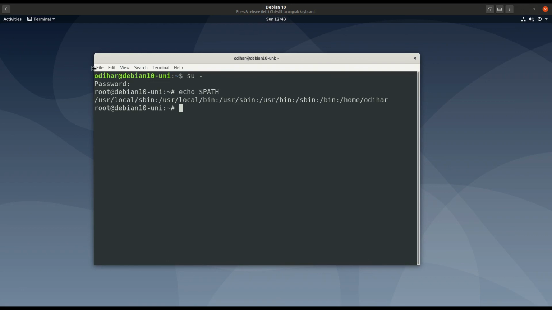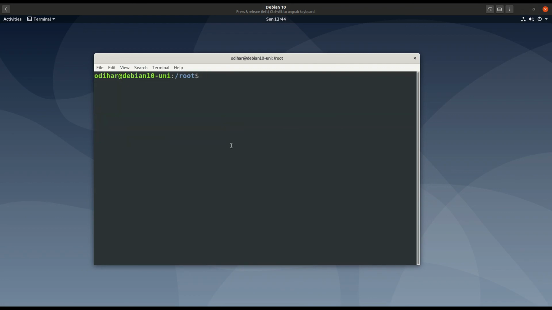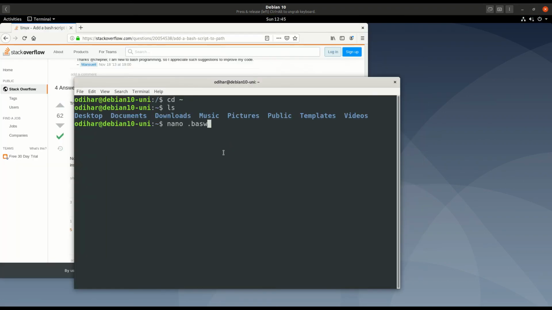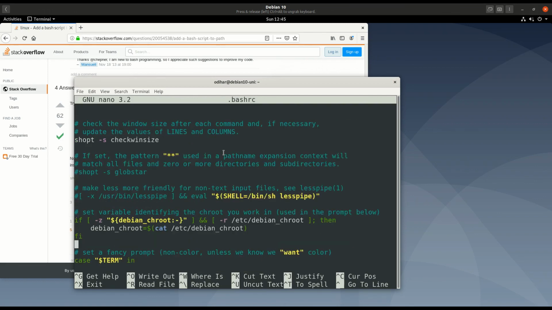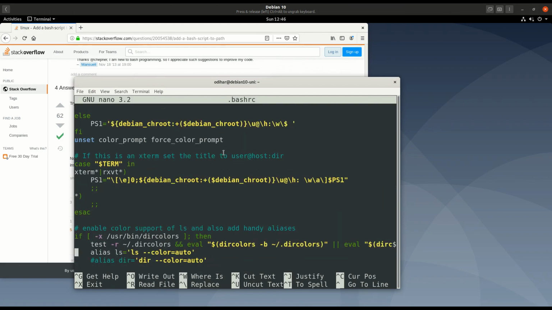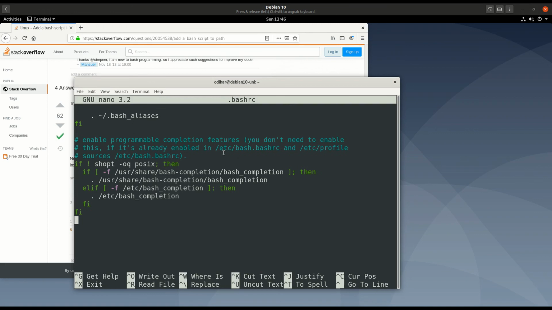So what you need to do to add it for this user as well is, well, be this user first of all. And as this user, what you could do is just add it again. So I could go to .bashrc, like this. And we're in this file, but this time for this user, right? Not for the root. So we have to do the same. Well, there's lots more stuff here. We could do something like PATH.